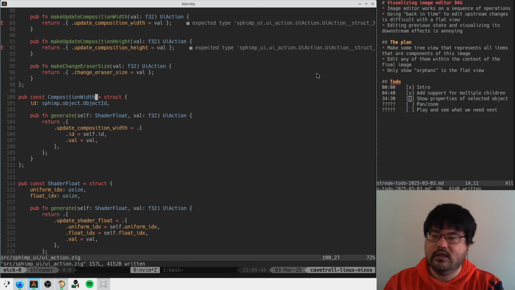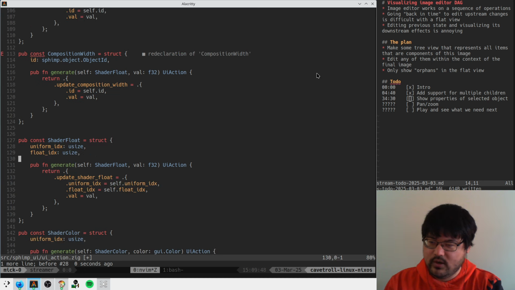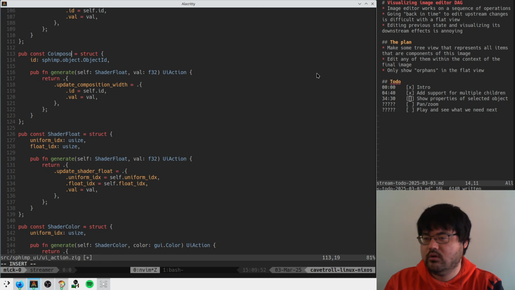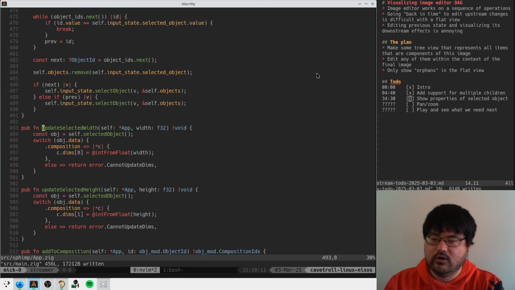Which means we need to do the same thing for height here, where we have some sort of generation object that the UI can call to make one of these things. Now this one's saying this is the wrong thing. So we have params here, and update selected width is now no longer this thing.